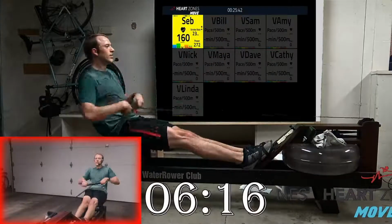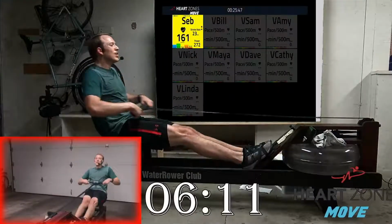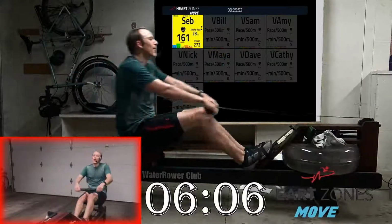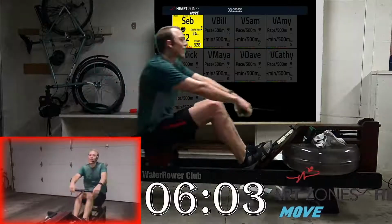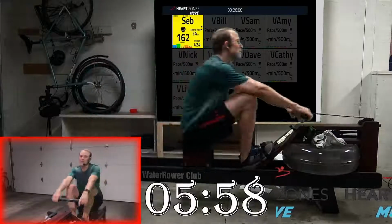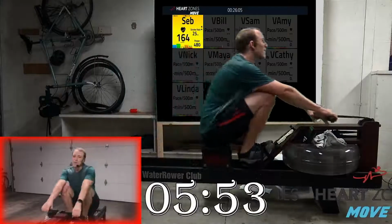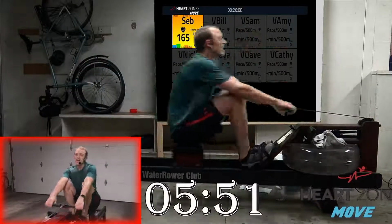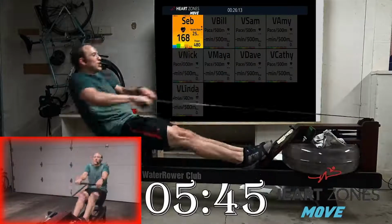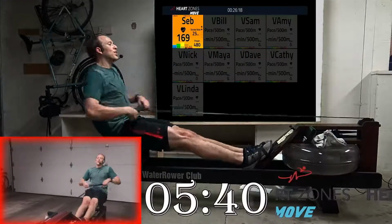And sit ready in 3, 2, 1. Press. Let's go faster than your base. At 24. Drive that handle back hard. Already halfway through. You don't have to worry about getting tired because it's only 40 seconds. Press. 10 seconds to go. Press. 2 more strokes. 1 and 2.